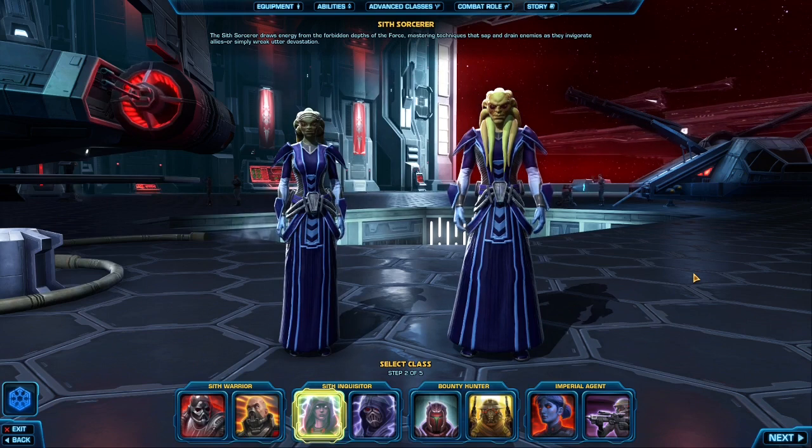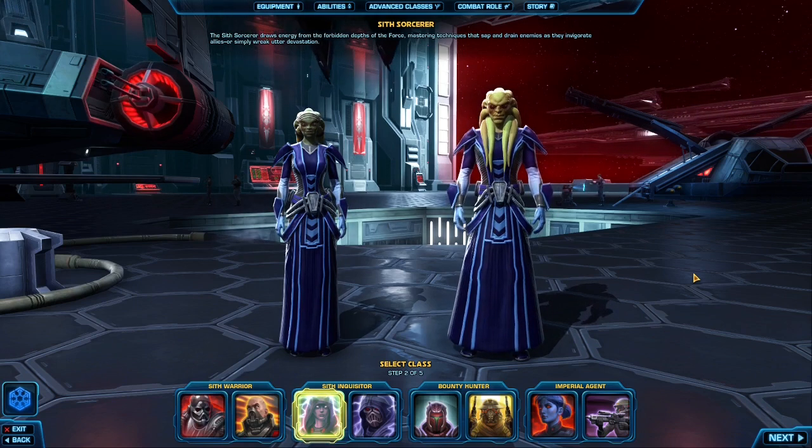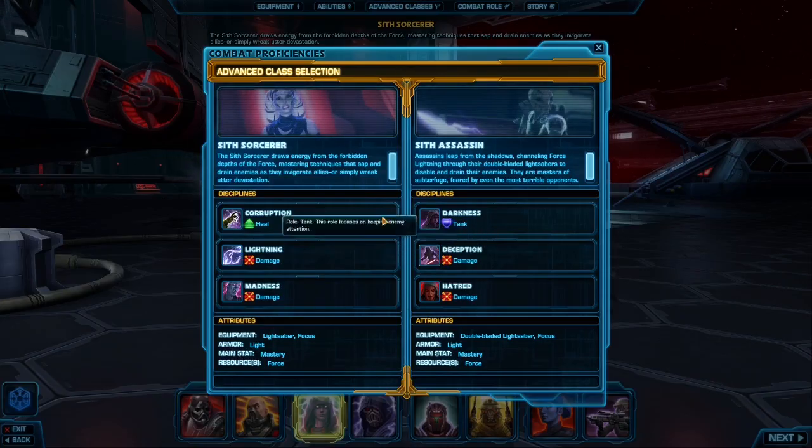First thing you'll want to know is, do you know what class you want to play? We have Healer Spec, Tank Spec, DPS Spec. Once you're able to narrow that down, or if you're just not sure, you can try them all out. It doesn't hurt to test out something and see if you like the way it feels, see if you like the gameplay. You can also go in and look at the advanced classes, and this will tell you what it is.